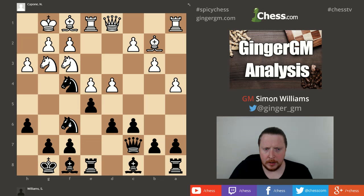Why? Because the knight on f3 pressurizes my centre more. It gives a lot of pressure to e5. It attacks this square. My knight on f6 is not really doing much. It's not really attacking that square on e4 because it's well defended. I mean, let me show you one variation just to demonstrate this.